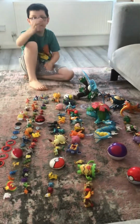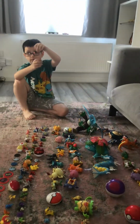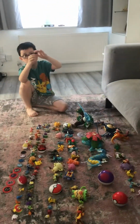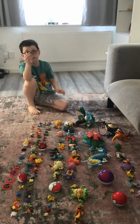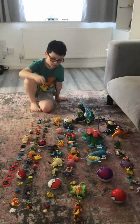Next, we have Phantump, a pumpkin Pokemon. I got it for Christmas. I like this Pokemon, it's so cool. I like it a lot. Here's the thing, it doesn't really move, but the detail is very fine. I'm just asking, could you make Phantump's head move around?